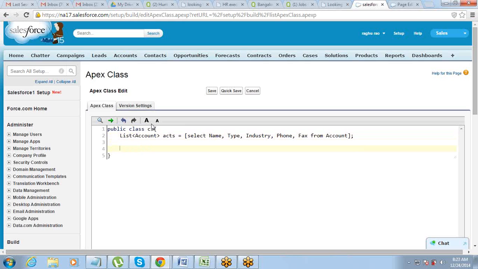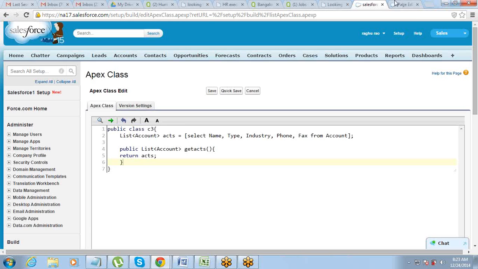That's it. All right. And a get method for this. Here, because the data type is list of Account, the return type will also be list of Account. Done.